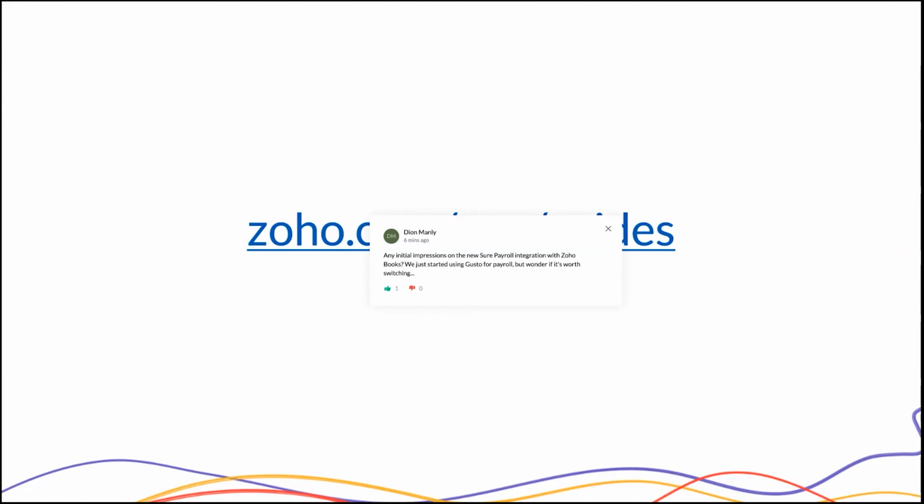I don't know anything about Gusto Payroll. I can tell you though that this is like the first pure play integration with a payroll company. And I think Sure Payroll also does 1099s, because up until this point in time, you kind of had to break them out or just use a separate payroll company and basically do a journal entry every week. So I'm excited about it, but we have not had a chance to play with it. But I think it bodes well.